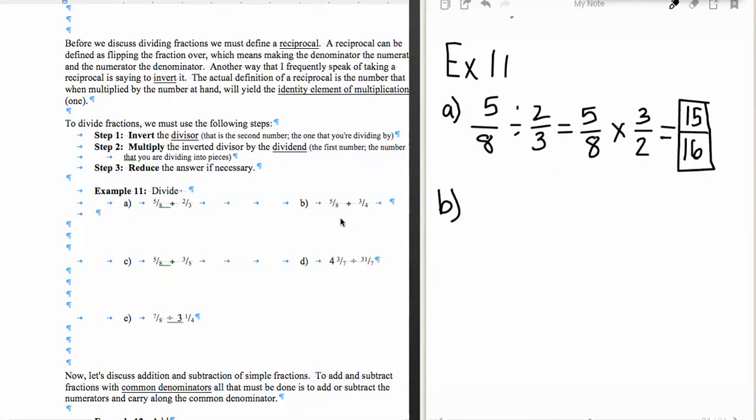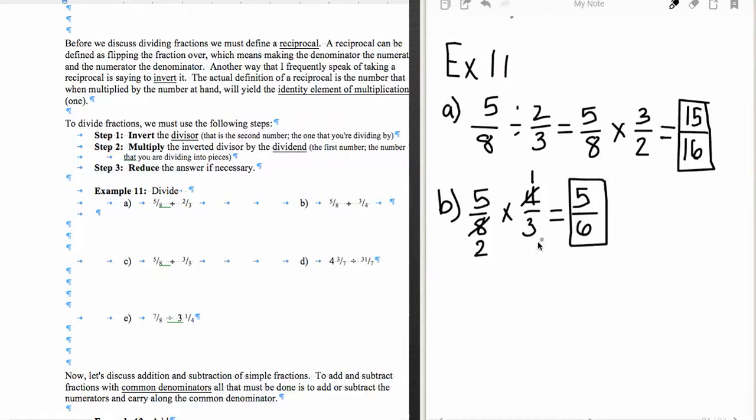And then my next one, 5/8 divided by 3/4. So 5/8, and I'm not going to write the entire thing this time because of time, but you should be writing your original problem. 5/8 multiplied by the reciprocal of the divisor, so 4/3 this time, and then I look for canceling like I do with any multiplication problem. So I see that 4 and 8 have something in common, so I'll take that out. 4 divided by 4 is 1, 8 divided by 4 is 2, and that's my canceling. 5 × 1, which is equal to 5, and 2 × 3, which is equal to 6. 5 and 6 are one number apart again, so I'm going to just go ahead and box my answer.